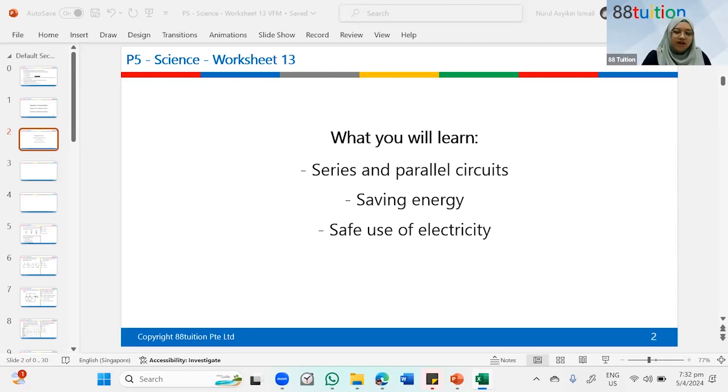Okay, so last week, if you recall, what we did was the introduction to circuits, meaning they introduced to you symbols, they introduced to you the meaning of open circuit and closed circuit. Okay, so for today, if you look at the screen, you see this. You're going to learn about series and parallel circuits. There's a little bit about energy conservation, electrical energy conservation at the end. Okay, but I'm more interested in this part, series and parallel circuits.